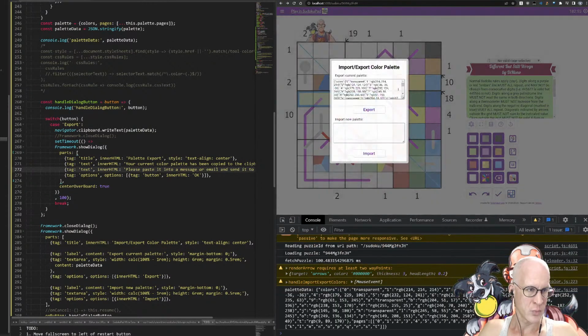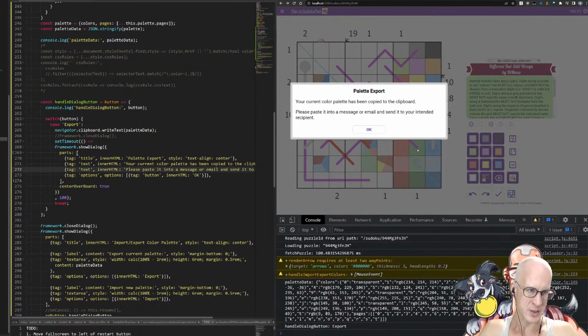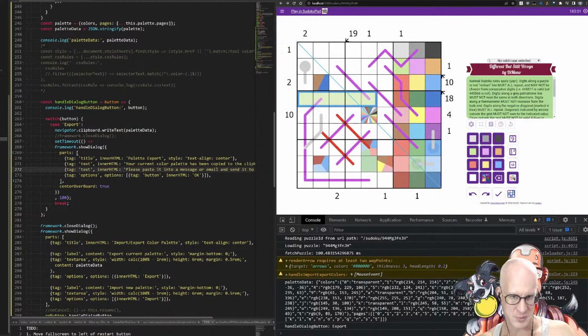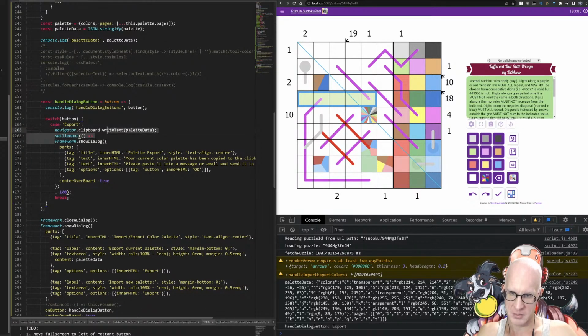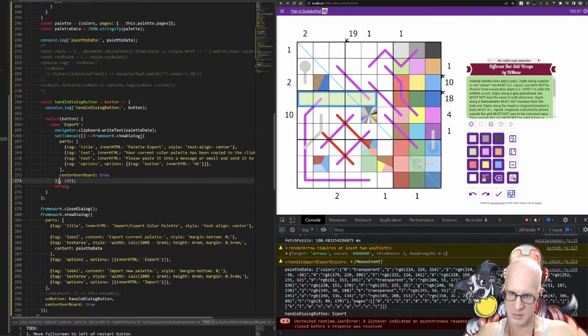So boom, boom, export. Your palette has been copied to the clipboard. Please paste it into a message or email and send it to your intended recipient. All right, so that's good enough for the sending. Boom.